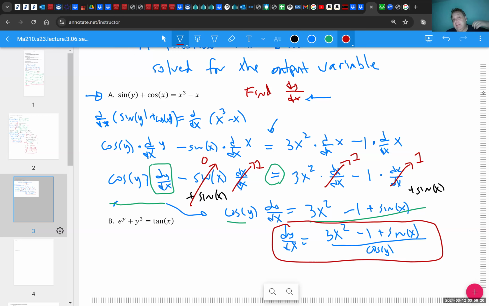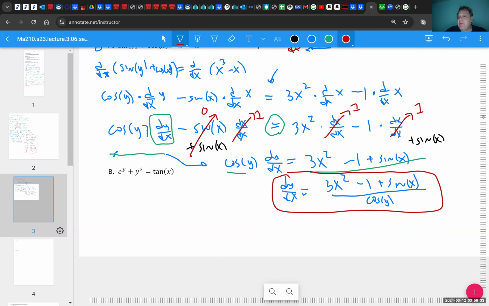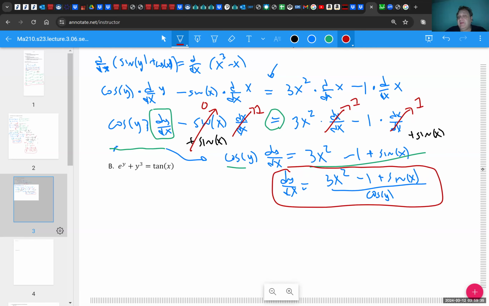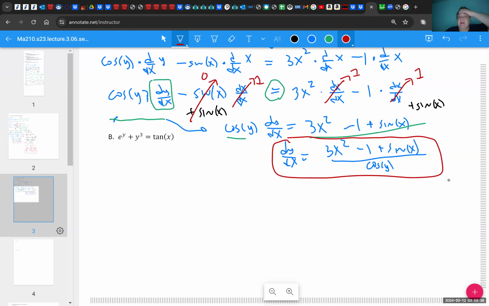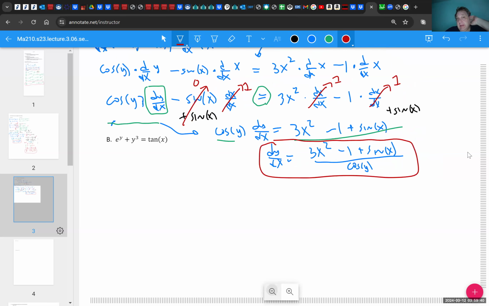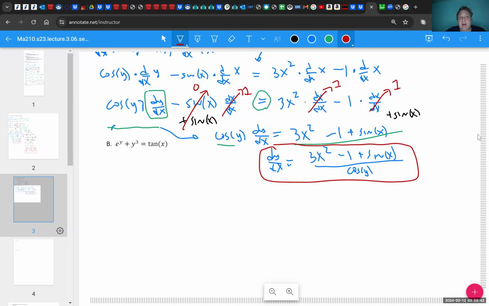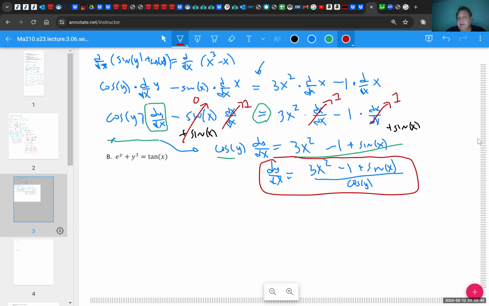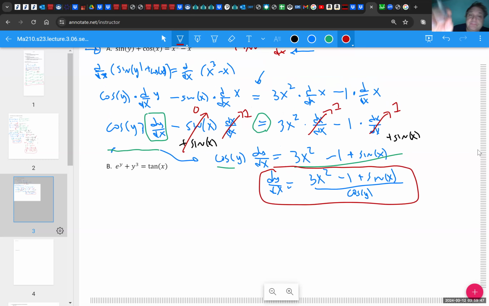So that is called implicit differentiation. I had a function, it didn't say y equals, it just had a bunch of stuff with y in it, and I can still find dy/dx. Right, if you haven't been doing so, reminder, you can always pause the video and try stuff now that we've done an example of implicit differentiation. If you haven't done so already, maybe it's a good time to pause and see if you can find the derivative, the dy/dx of example B. Again, my directions aren't very clear here, but again, I want to find dy/dx.